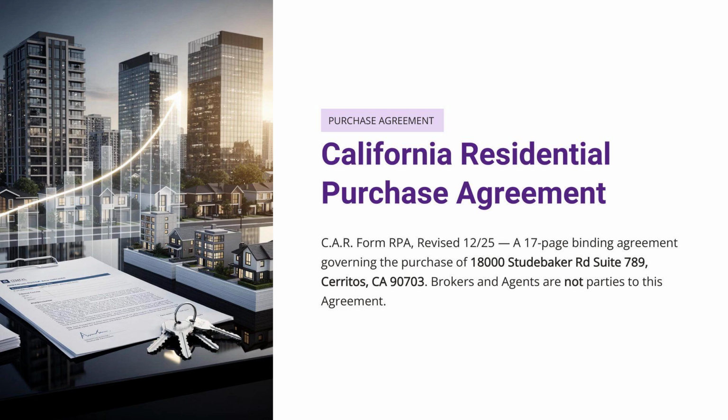The California Residential Purchase Agreement is the bedrock of nearly every home sale transaction. It's a comprehensive document that outlines the terms, conditions, and responsibilities of all parties involved. Mastering this agreement is fundamental to your role as a real estate agent, ensuring smooth and legally compliant transactions for your clients.